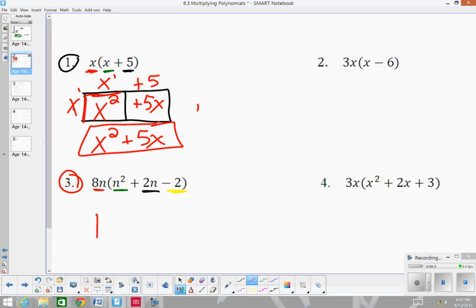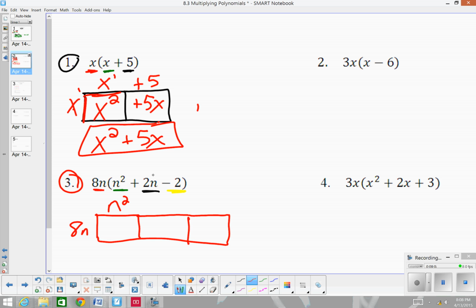So now you need a 1 by a how many box? You need 1, 2, 3. So you need a 1 by 3 box. Sorry, my lines aren't straight. So it's going to look something like that. Good. So now I'm going to still put this first monomial on the side of my box, which is going to be 8n. Now I'm going to take my first term that's in my parentheses. I'm just going to write it right there.